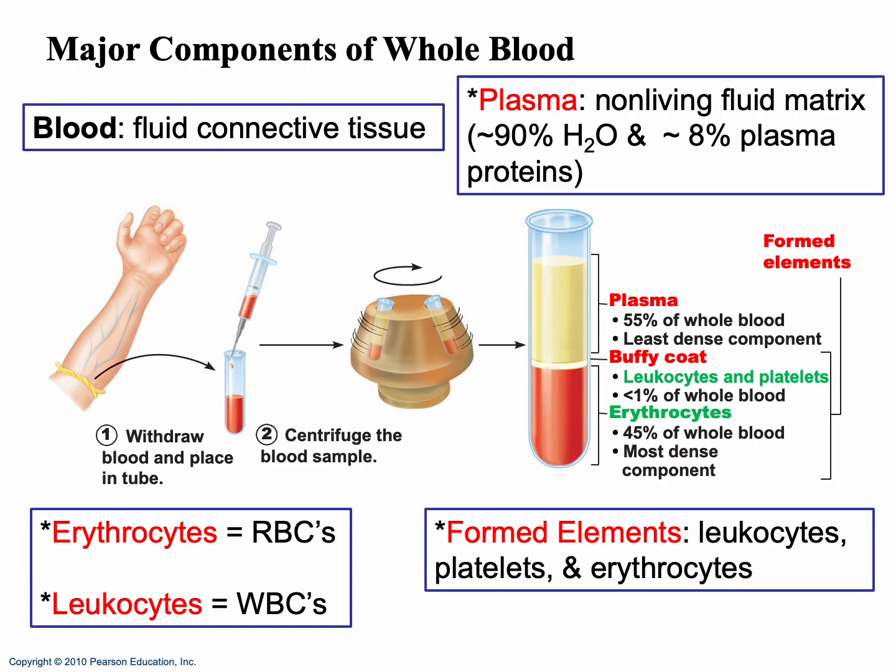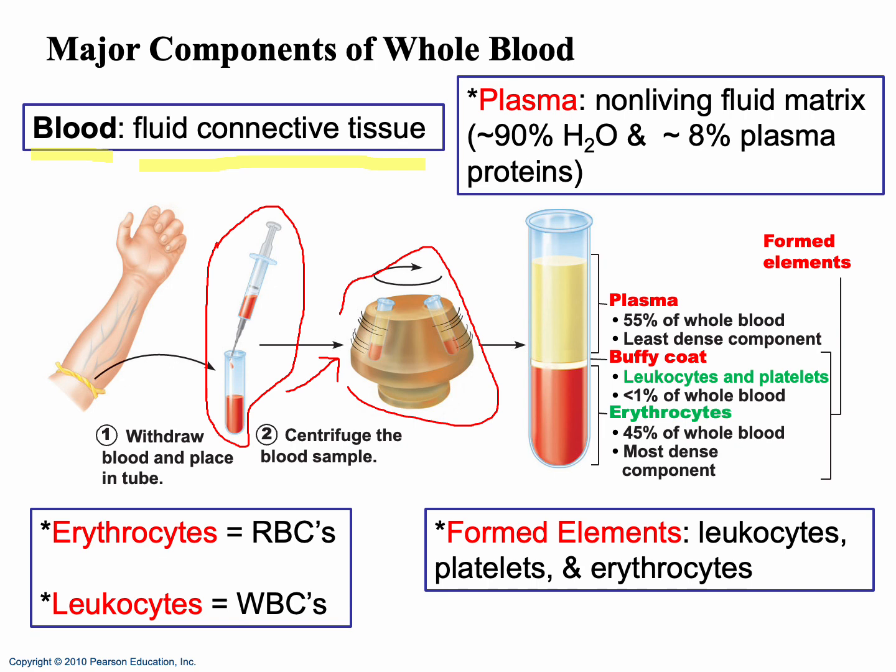We're now going to take a look at the major components of whole blood. So blood as a whole is defined as a fluid connective tissue. And when blood is going to be withdrawn, extracted from you by the phlebotomist, you can see the image here. The blood is taken and then eventually placed into a vial. And then that vial, that test tube per se, is then transferred into a centrifuge. So this is a big centrifuge. This is a type of apparatus that can be used in the medical field. And of course, something you would see in chemistry or in biology.